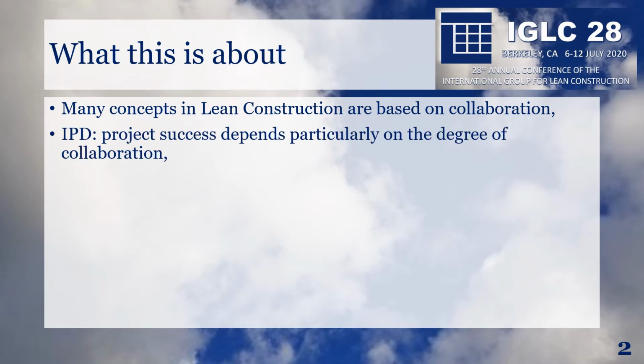In project delivery models, such as integrated project delivery, IPD, which relies on a high degree of integration, the success of the project depends particularly on the degree of collaboration between the project participants. But even in traditional project delivery models, such as design bid build, construction management at risk, or design build, the degree of collaboration can have a strong influence on project success.